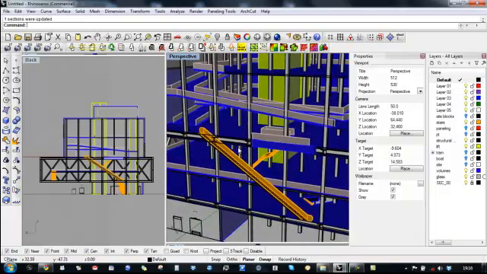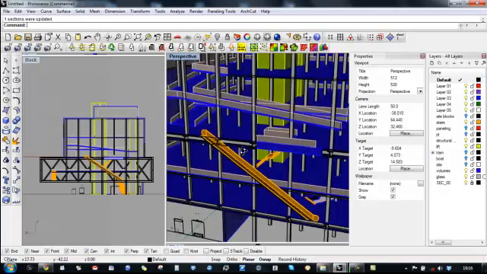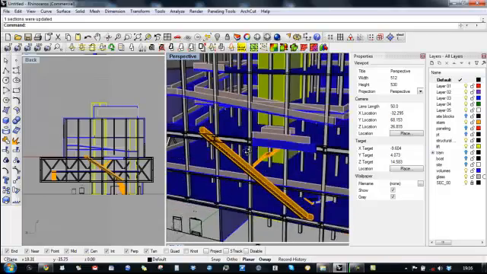As you can understand, you can modify your initial model in a non-destructive way, and then you can use an external file to produce the sections.